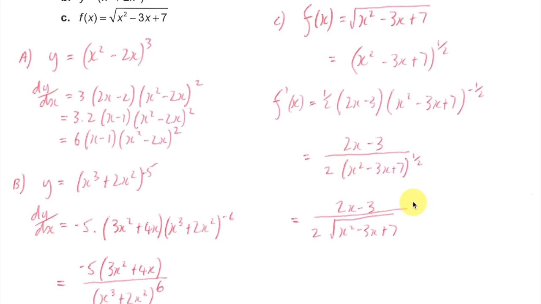Writing in fractional format, I've got a half here, so I'm going to put the something over 2 there to begin with. 2x minus 3, that goes up the top. And because I've got multiplying by this to the power of negative a half, I'm going to take that to the bottom and express it as a positive power. Finally, I realise that anything raised to the power of a half is the same thing as taking the square root of it. So I take the content of that bracket and put it within the square root symbol. So I've got (2x minus 3) over 2 lots of the square root of (x squared take 3x plus 7). So now obviously that first example which you saw, where we had a bracket raised to the power of 30, could be handled quite easily.